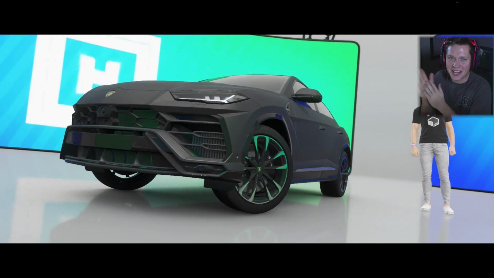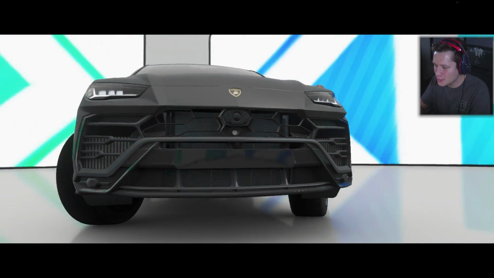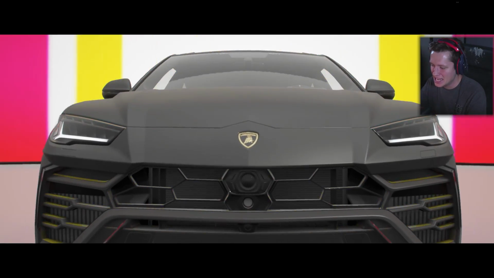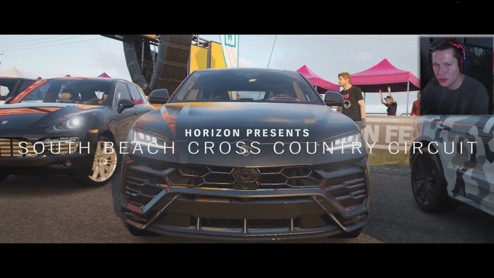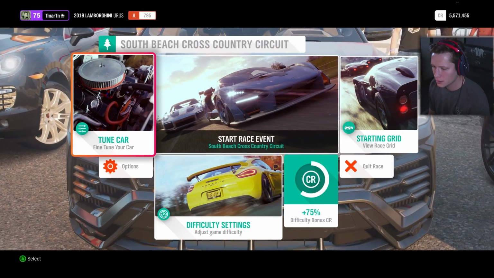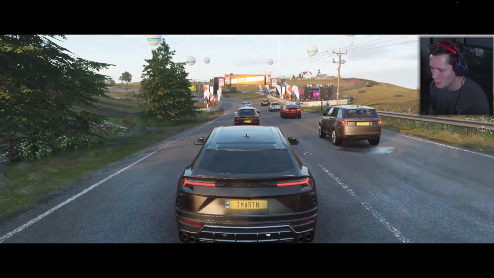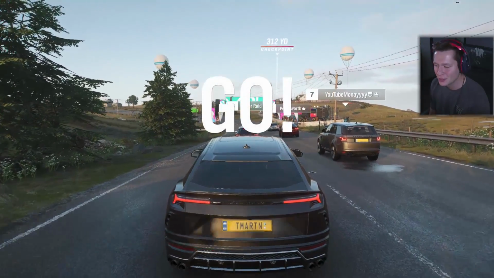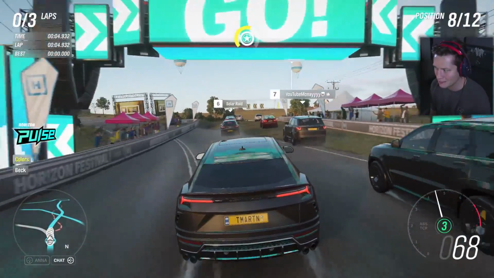Now this is exciting. Our next race is gonna be going off-road, and we are gonna be using the brand new 2019 Lamborghini Urus. So I think this came with the DLC. Like, I don't think this thing was actually in the game yet. I think you had to get it from the DLC. So this is gonna be our first time using it, and ooh, I can't imagine ever spending this much money on an SUV. If I'm gonna buy a Lambo, I'm buying a Lambo, you know what I mean?